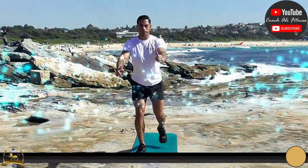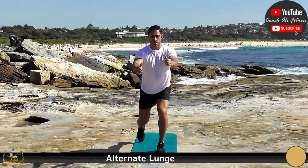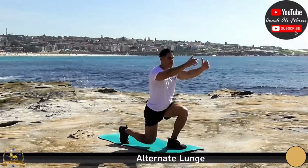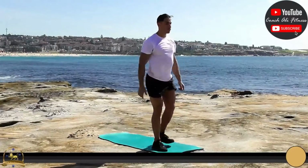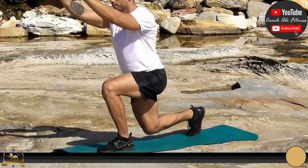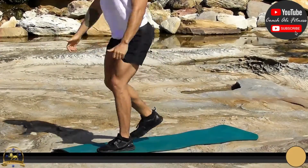Starting the superset with some alternate lunges. Now, to keep the pressure off the knees, you can see we're stepping back into these lunges. And then you want to try and keep them relatively lengthy and make sure your front shin bone is remaining as vertical as possible throughout your set. You can see that we can use our arms for support and for momentum throughout the set as well.